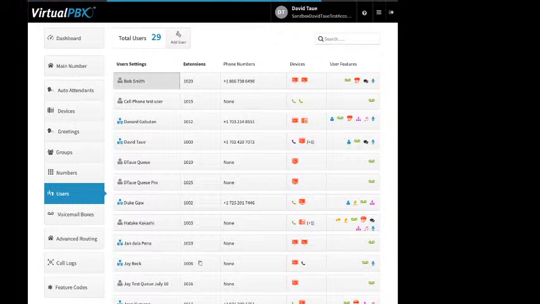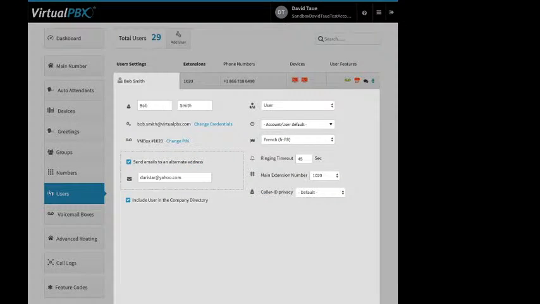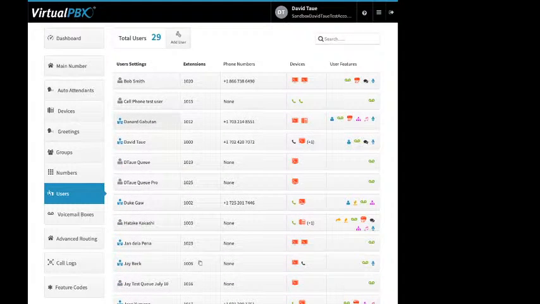All right, on a user, you can click on their name, and you notice Bob here has got the little gray person icon. And if I close this back up, you got these other people with the little blue suit icon. The blue suit means they're an admin, right? The gray person means they're just a standard user.